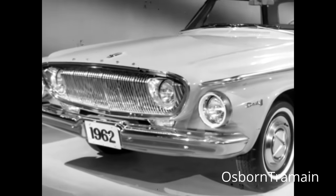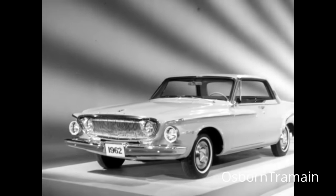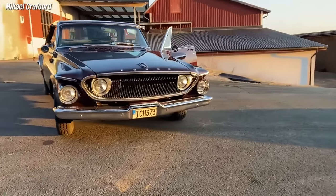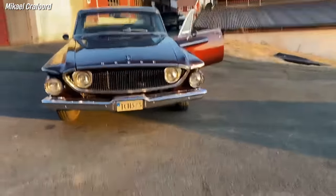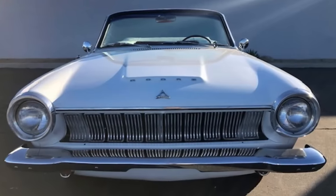The 1962 Dodge Dart was a mid-sized car that featured exaggerated fender trim lines and low, high headlight and taillight treatments. Its grille was a unique and daring experiment, but it was also a failure and a flop. It was swapped for a more regular and boring grille in 1963.